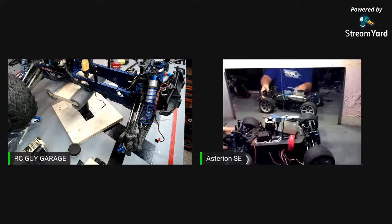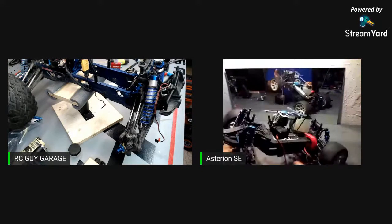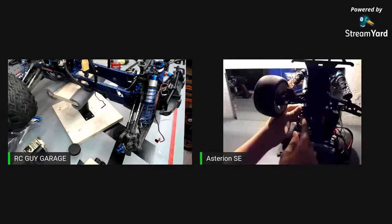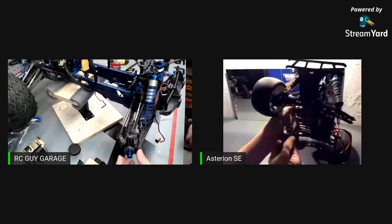Oh, what, this thing? No, this is electric. Oh, you're talking Asterion. Asterion's running on fossil fuels. That's a good one, fossil fuels.